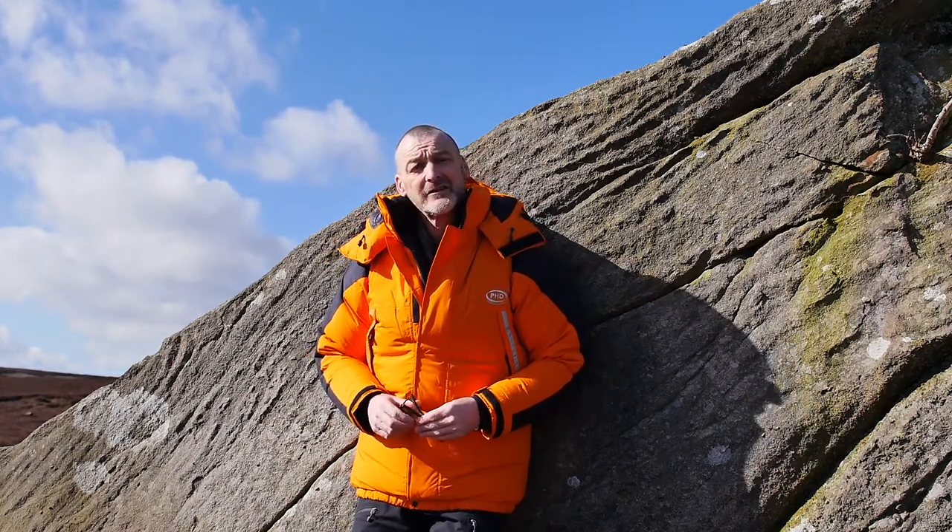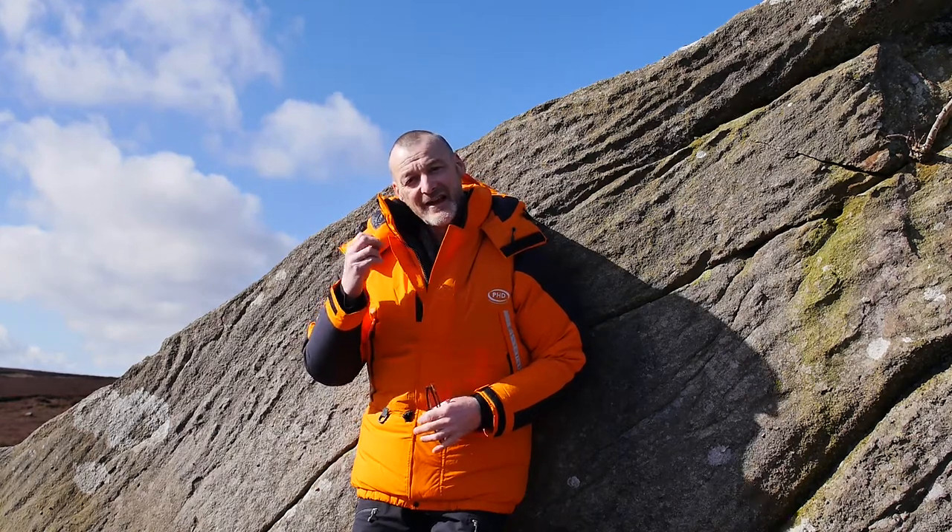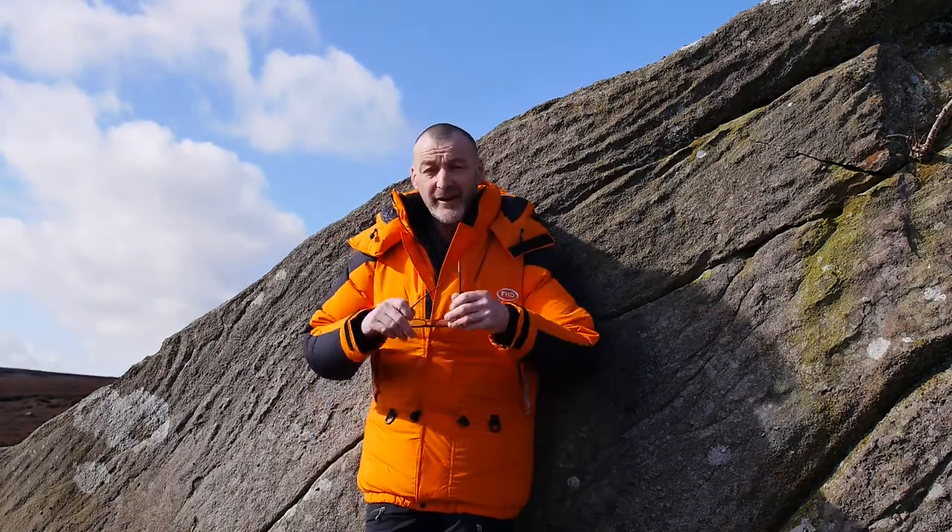It's a very technical piece of equipment. It's often the case with PhD gear that the designs are technically detailed but simplistic in their focus of features. You don't need lots and lots of features because normally we're looking for equipment to be very light and very practical. You don't want things to break at minus 40, minus 50, minus 60 — you really don't want anything to break at all.